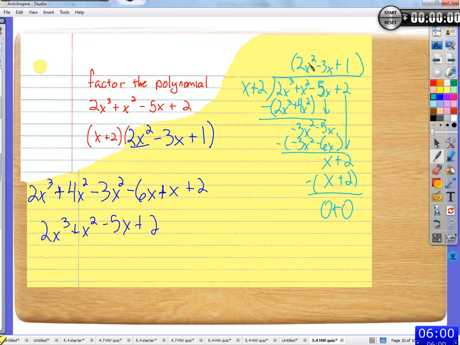Why are we trying this times this is this? Well, because whatever that factor is, we're going to need to be able to multiply them together and get that original. Okay. Why are we doing subtraction? Well, because when we put each term piece by piece in here, we figure out we're not getting quite what we want. We're not getting x squared. We're getting 4x squared. Right? So we subtract to find out what the difference between what we want and what we have is. What we want is x squared. What we have is 4x squared. The difference is negative 3x squared.